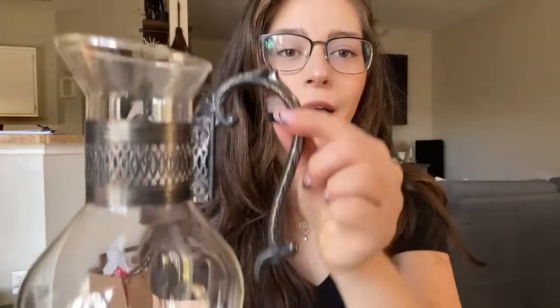The next thing I picked up was this stunning pitcher. In one of my Thrift With Me videos, I was watching Jenna Pierce on YouTube — I can link her below — and she mentioned she keeps a pitcher in her kitchen to refill her dog's water bowls, and I was like yeah I want to do that. I passed one up at the Salvation Army and I'm glad I didn't get it because this one is stunning. It's a tarnished silver — more of a gold bronze person but I think I can make it work. It was $5.99, but 25% off, so like $4.